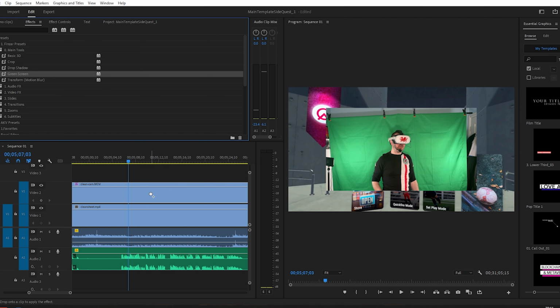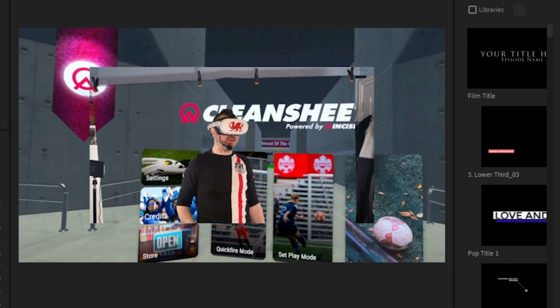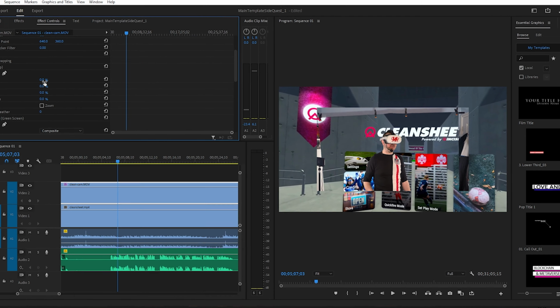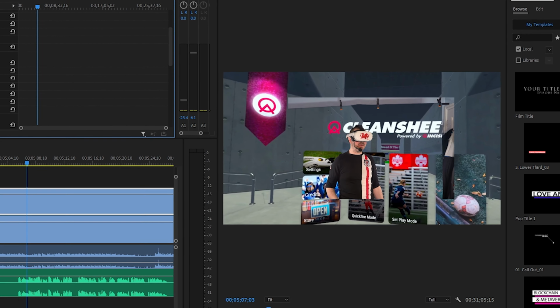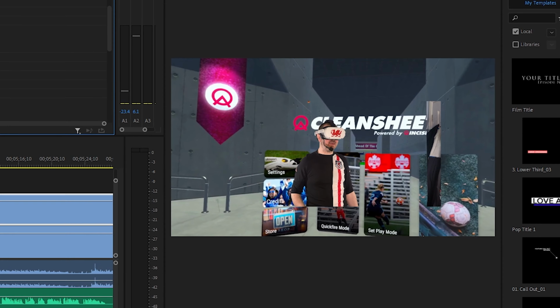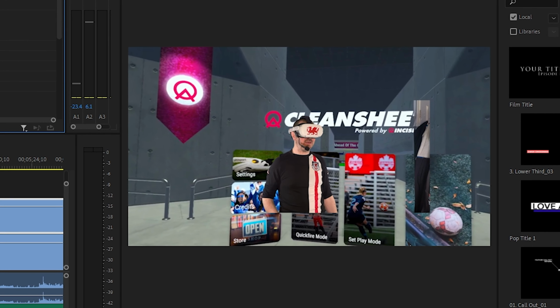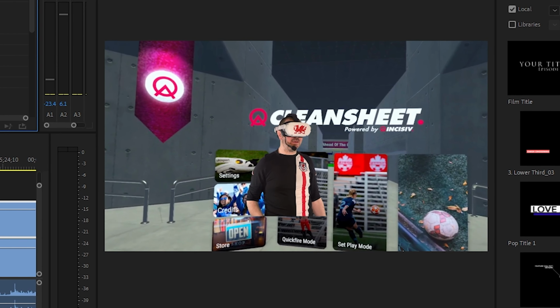Now look at this, how easy this is. Boom. Most of the work's already done for me. It's already got all of the presets into that chroma key. Wham, straight away. Now if we just want to fix it up, you've got your crop, so this will take in the left hand side and the top to get rid of the bar, and the right hand side to get rid of my jacket.